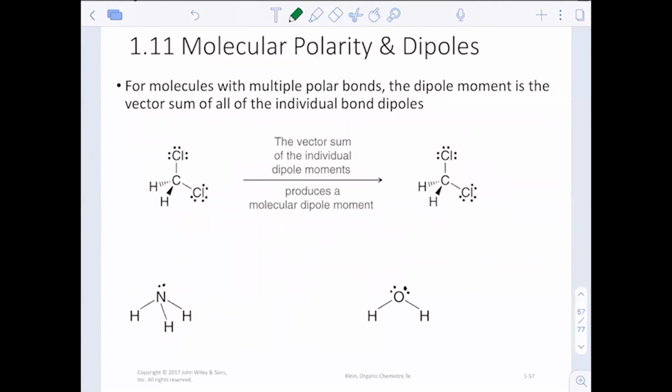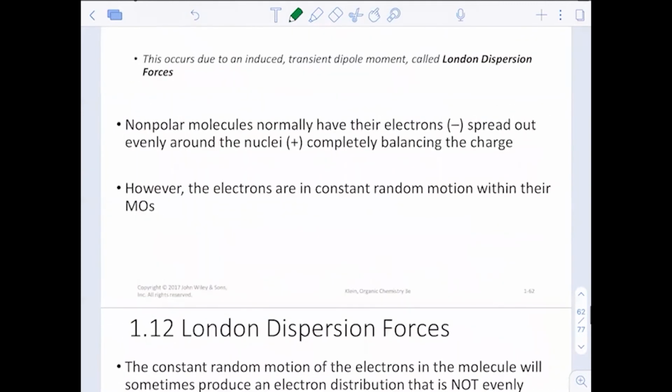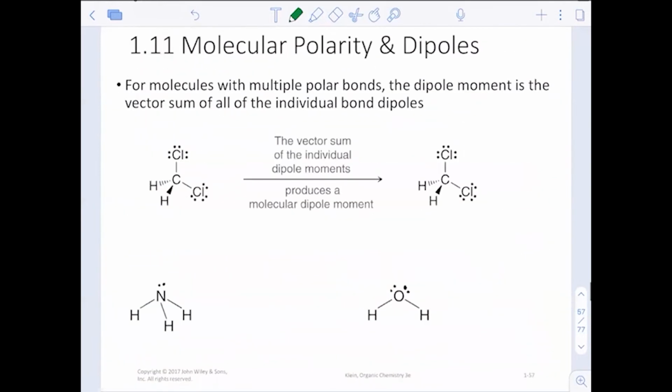So when we look at molecules with multiple polar bonds, what we really want to be able to say is, can we take the vector sum? Looking at this first molecule right here, chlorine to carbon is a polar bond, where the chlorines are delta minus and the carbon is delta plus. What does that mean for the overall molecule? Well, it's a vector sum. Overall, the negative charge is in between the chlorines, and the carbon still has that delta plus.